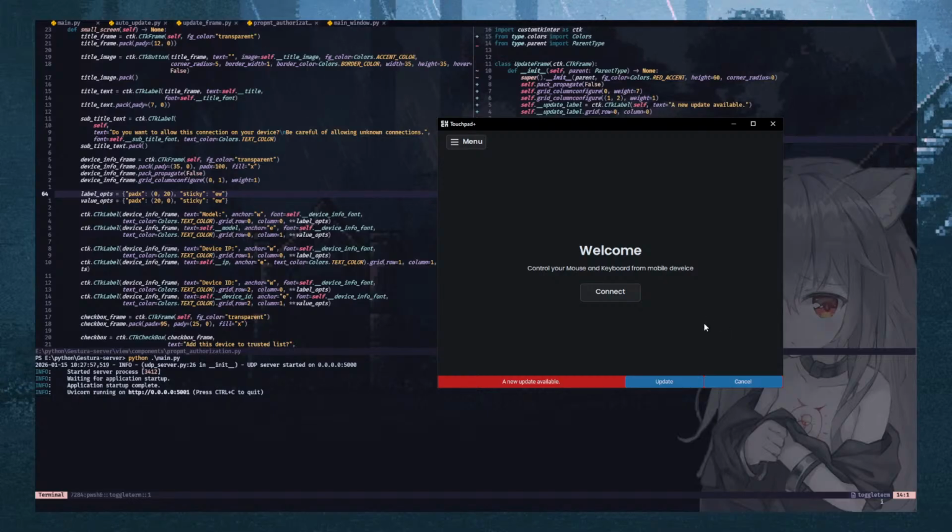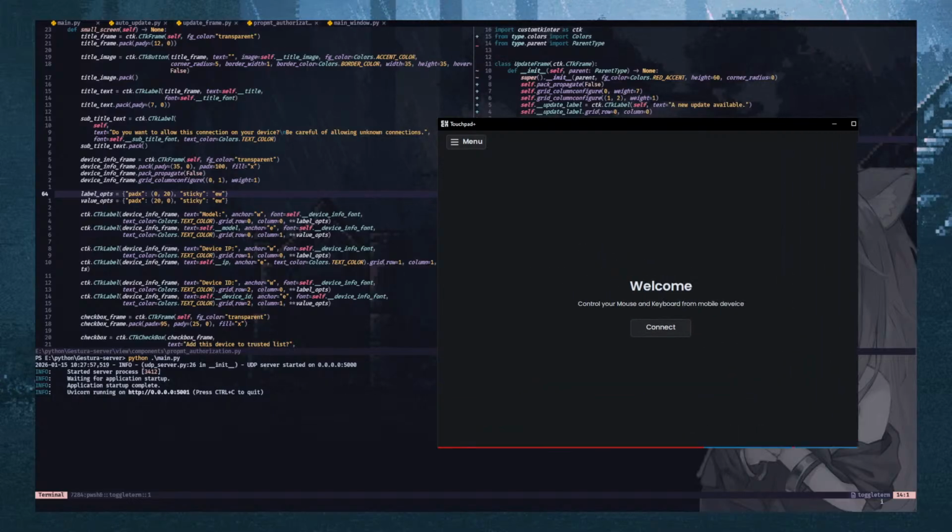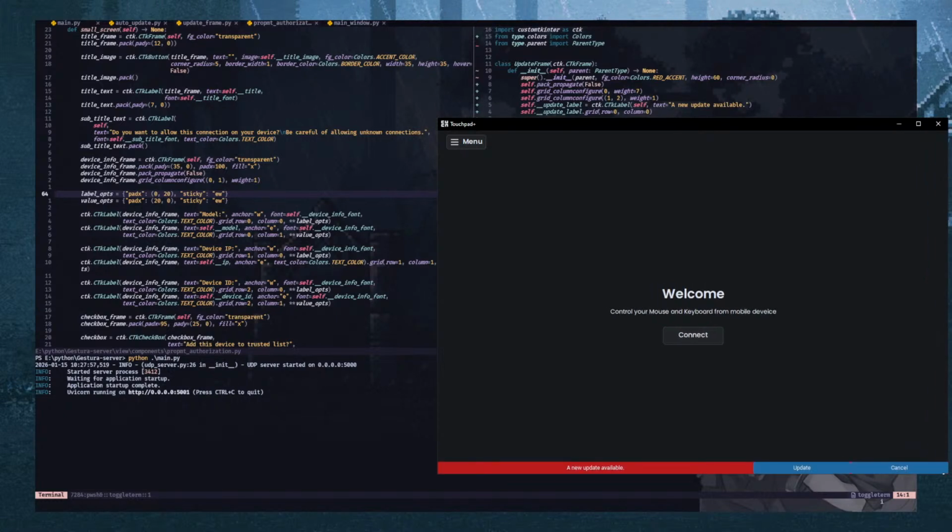Yeah, this is much better. But again, the problem remains. If I increase the size of this window, it keeps on stretching the buttons. But I can fix it. I can make it a fixed width and height. But that will not solve the issue of having too much space left on the right side.